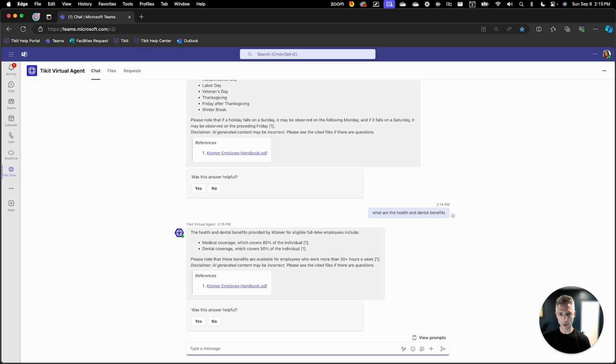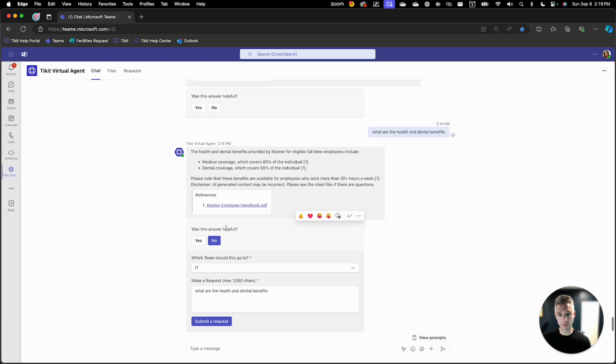The other key thing I want to highlight here is that we keep you inside of the end user self-service experience. So all of this is happening in Tikit Virtual Agent. So we're keeping the end users in that funnel. We're also providing the outs that an end user would be used to when receiving a knowledge response. So what I mean by that is we're going to ask, was this answer helpful, yes or no?